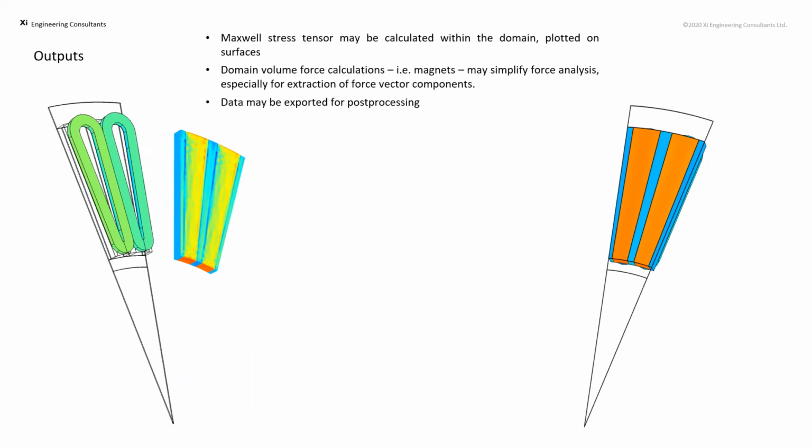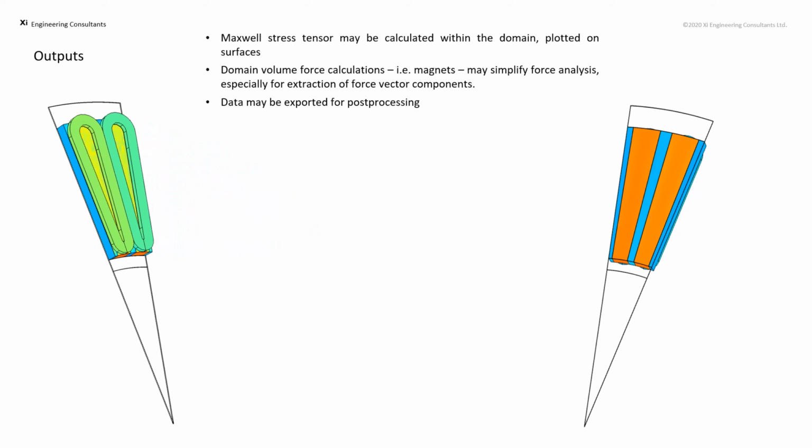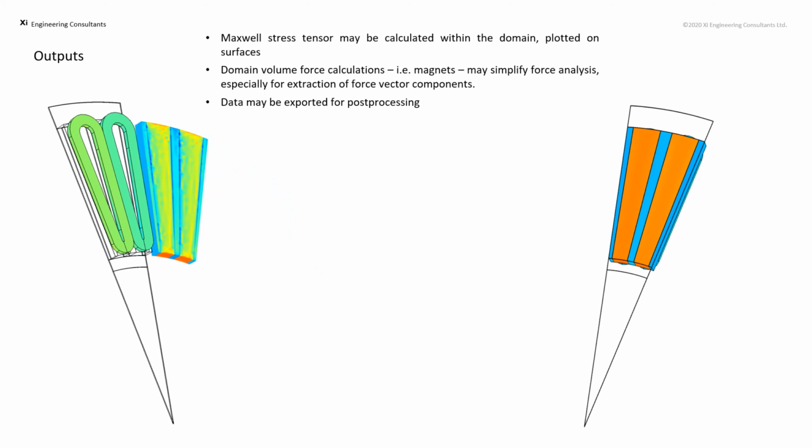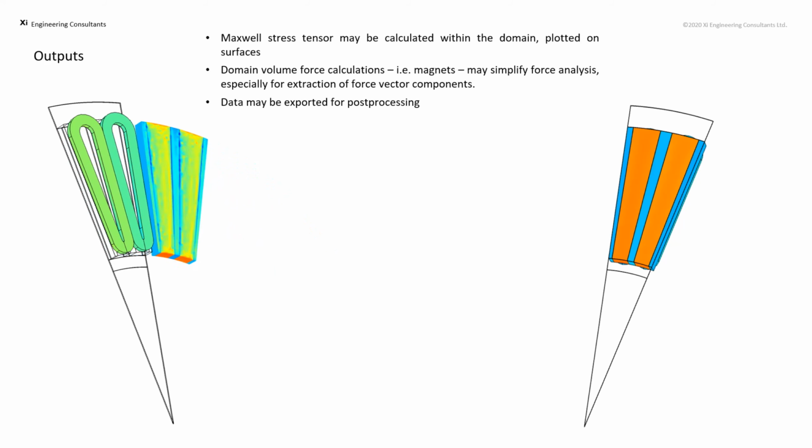An additional useful feature of the rotating machinery module is the ability to calculate mechanical forces derived from the electromagnetic phenomena. These forces fundamentally derive from the Lorentz forces, where an electron moving in a magnetic field will experience a force perpendicular to its velocity and the magnetic field. Similarly, a time-varying magnetic field exerts forces on electrons, putting them in motion. This is how the entire concept behind a permanent magnet generator works.